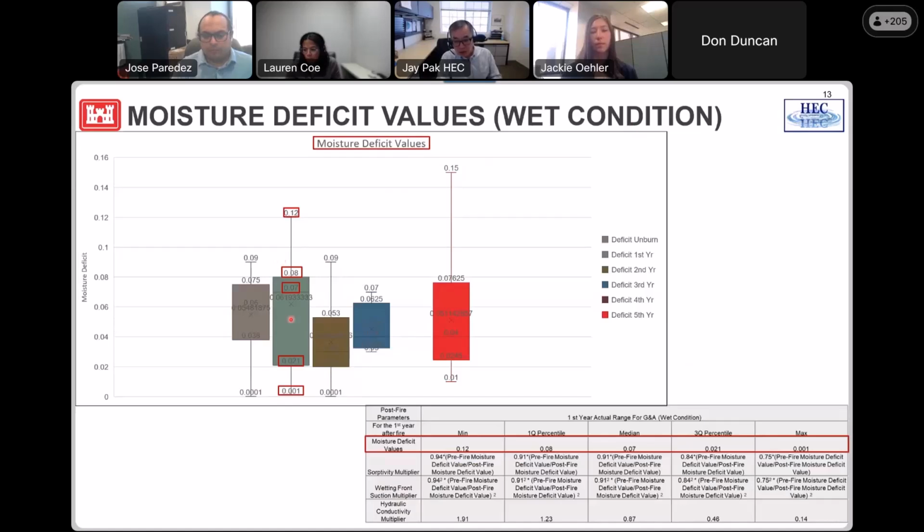I want to use just the first year for moisture deficit. I got the data 0.12 from here as the minimum, and then the median is 0.07 here, and the maximum 0.001. I just got these numbers from this box plot for soil moisture.